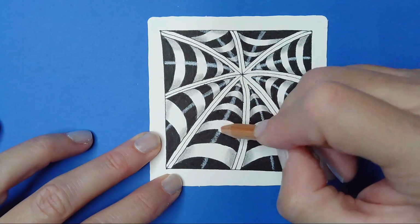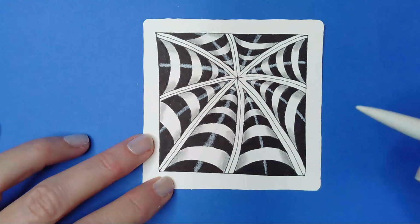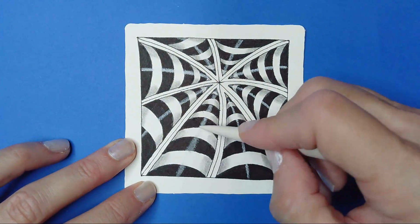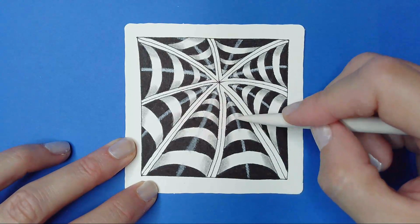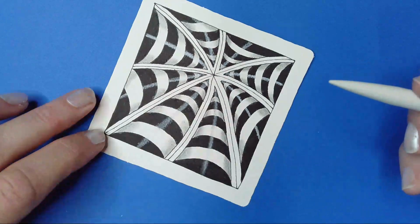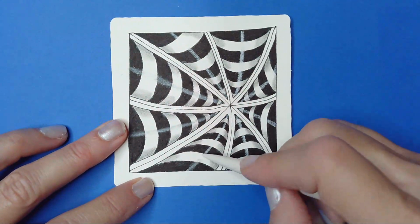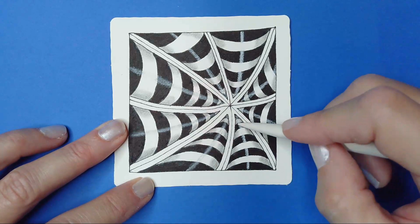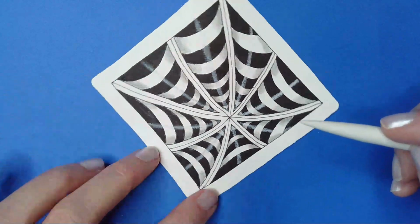Okay, next grab your tortillon that you reserved for your white charcoal pencil, and just go through and smooth it out. And I even drag it across the white bands. It just gives it a look like the highlight is across the whole thing.